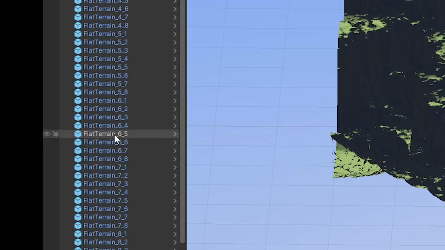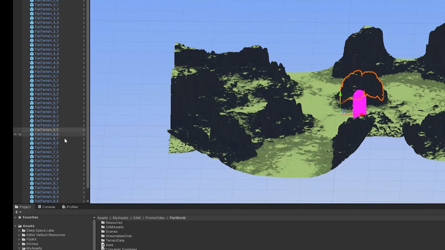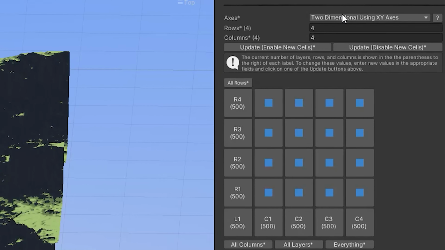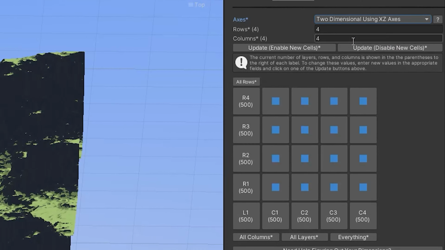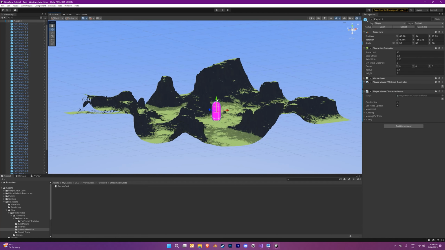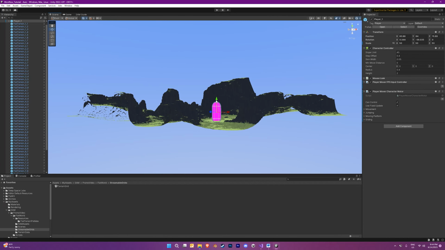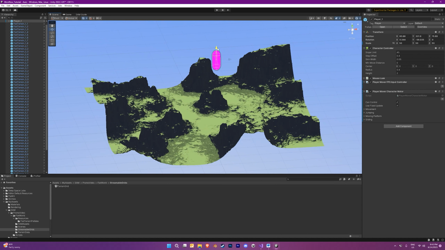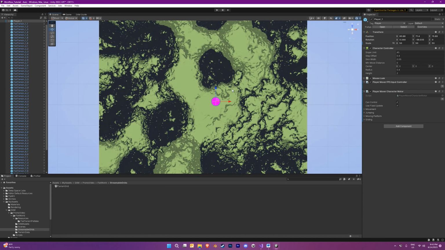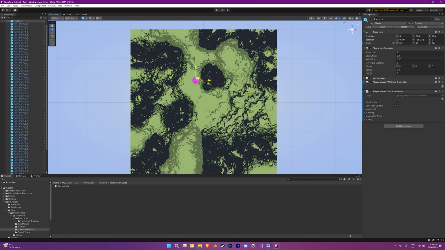So for this video, we will stick with the 2-dimensional option for simplicity, with our rows making use of the Z-axis and columns the X. Remember, using this axes type means that it does not matter if I move the player below the terrain or far above it on the Y-axis, as that axis cannot be tracked. It is only the X and Z position that will be tracked and used to determine what should be loaded.